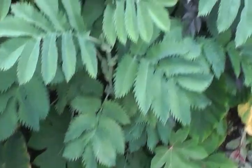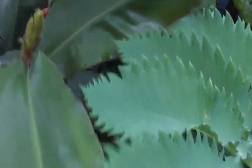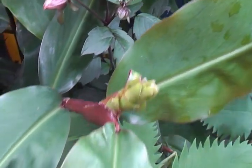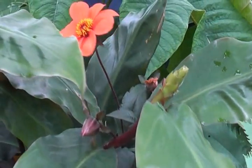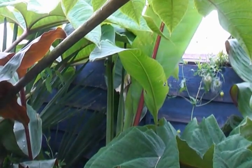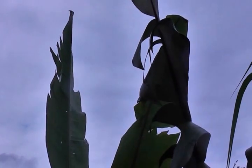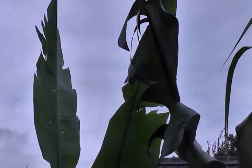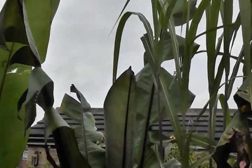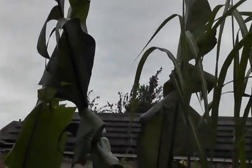Miscanthus, it's going really well since August onwards. We've got a nice green one here that's about to flower. Well, it'll try to flower. I don't know if it's got enough time before winter to flower. Back there, I've got a Hinemba Ensete banana, which has grown really tall, about 7, 8 foot tall, the tallest part of the leaves. Another Montbelliardii there, which has been more battered by the winds than the Hinemba, really.